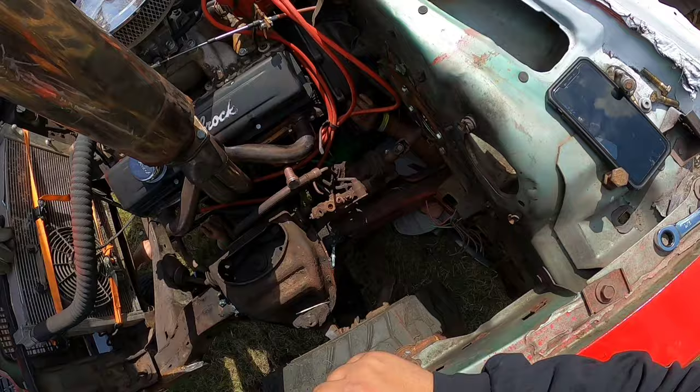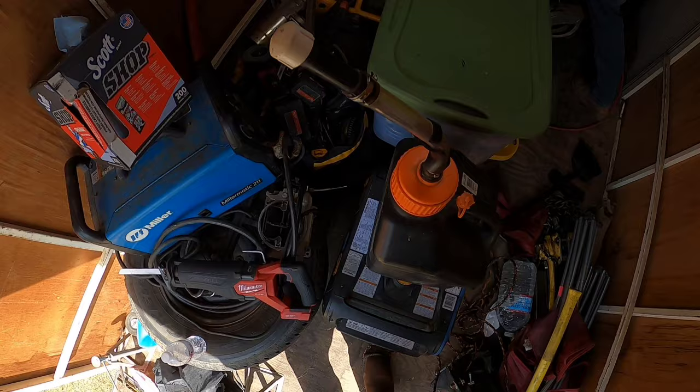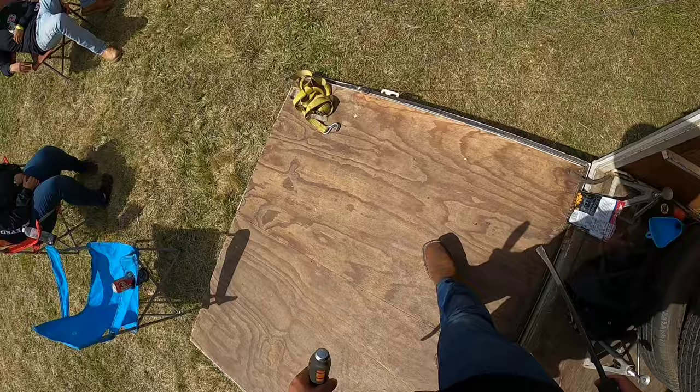Hey, where's it at? Second drawer on the left, little drawer on the left, and the two boxes with some pry bars in there. A pry bar, second drawer on the left. Get the two biggest ones in that drawer. Two biggest ones there is. Let me see it. There you go.